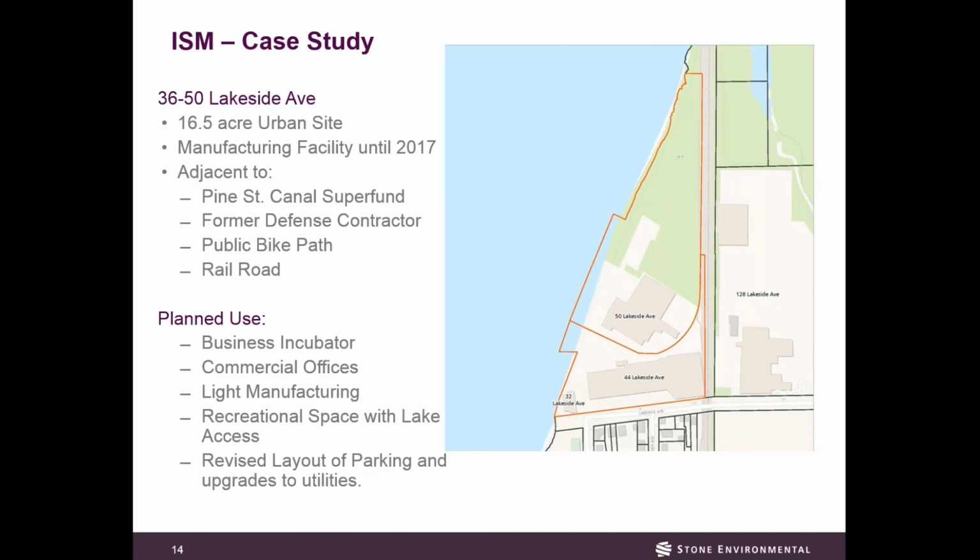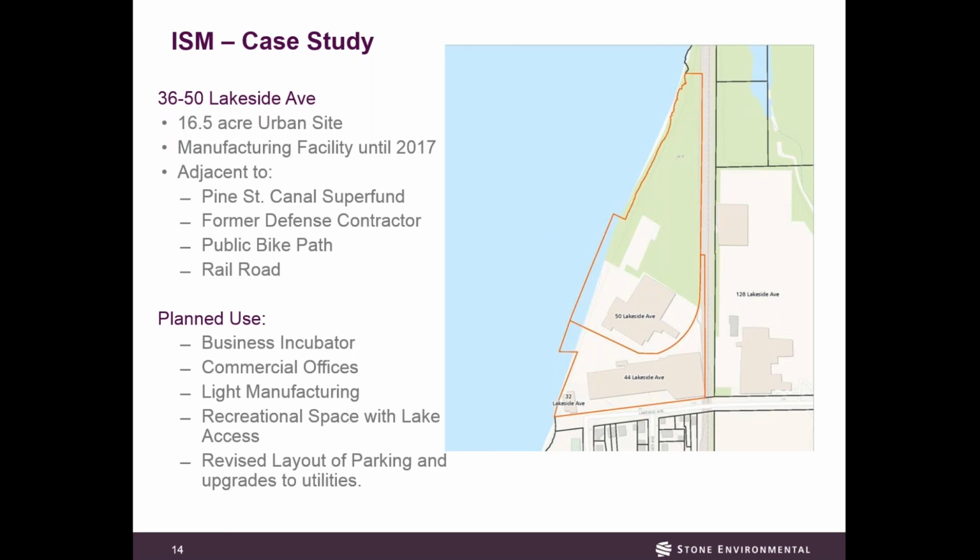So for another site, this one's in Burlington, right on Lake Champlain, downtown Burlington. It's a 16.5 acre urban site that is only half developed with buildings. It was a former manufacturer of ovens, and they just moved out of that facility last summer to take up another residence in Essex, Vermont. But the northern half of this site was recreation. That was where the company had the company ball field and volleyball courts. So it was never used for commercial enterprises.